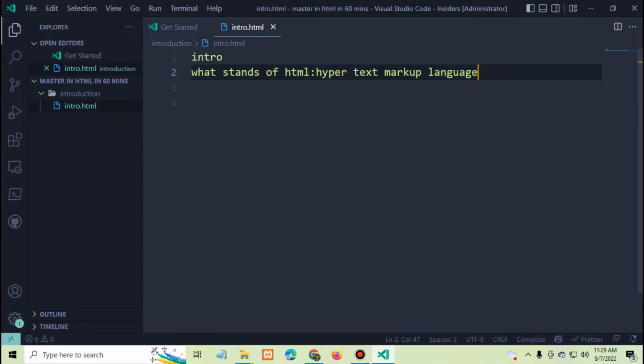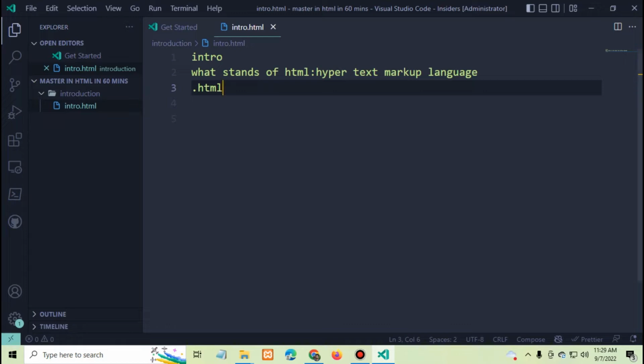To let the browser know the text file contains HTML, we use the file extension .html. This is the file extension.